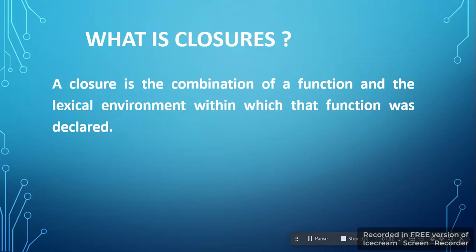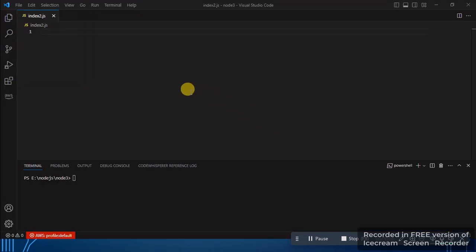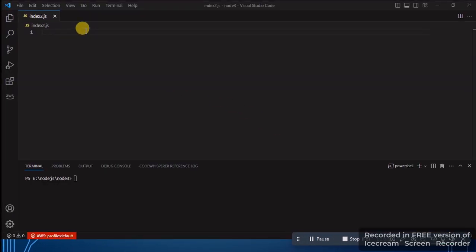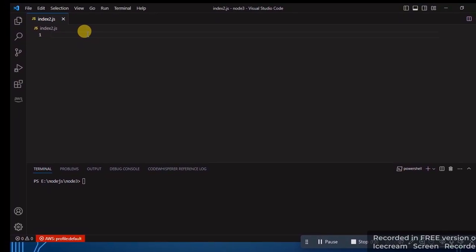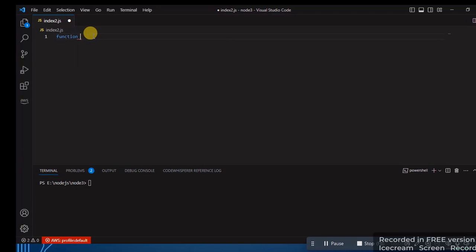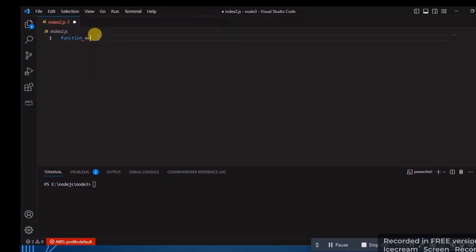So let's look at an example to explain the concept of closures. Here, I'll create one function, and I'll give it the name outer function.